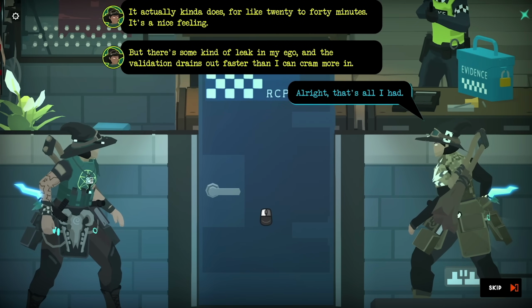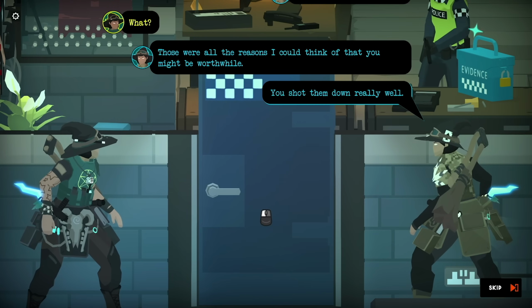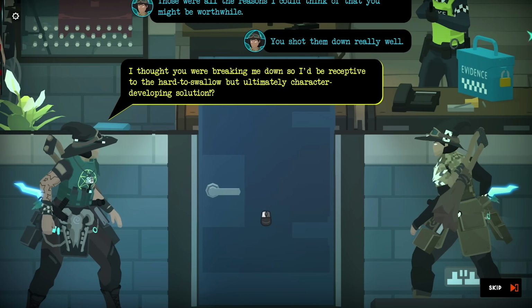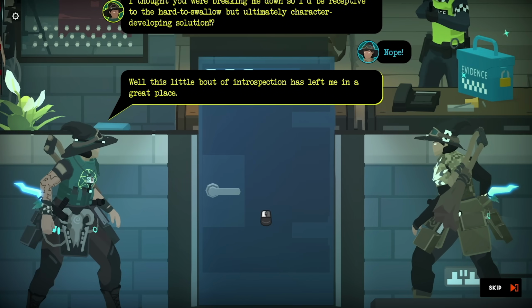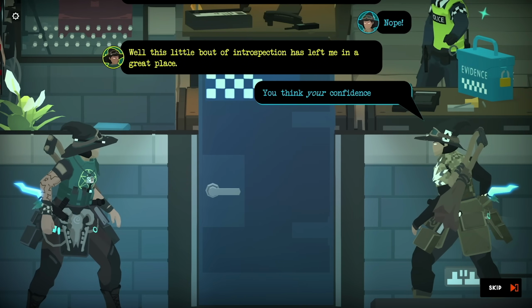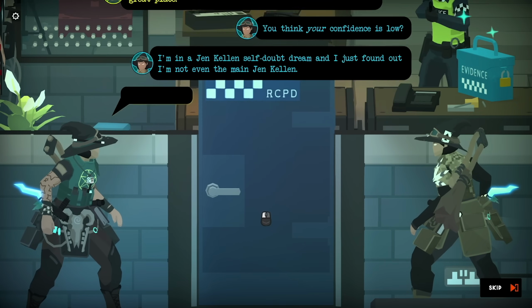All right, that's all I had. What? Those were all the reasons I could think of that you might be worthwhile. You shot them down really well. I thought you were breaking me down so I'd be receptive to the hard-to-swallow but ultimately character-developing solution. Nope. Well, this little bout of introspection has left me in a great place. You think your confidence is low? I'm in a Jen Kellen self-doubt dream, and I just found out I'm not even the main Jen Kellen.